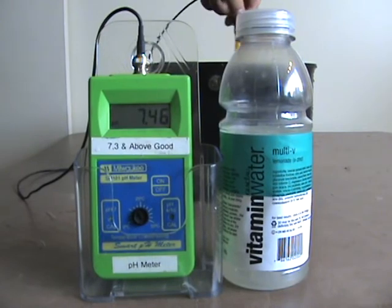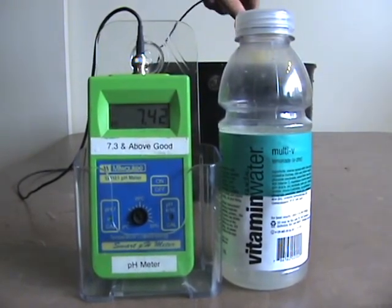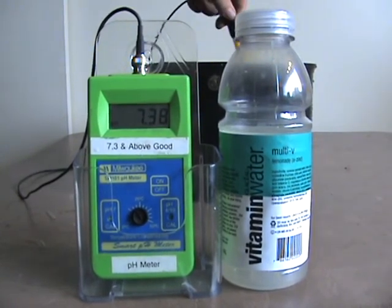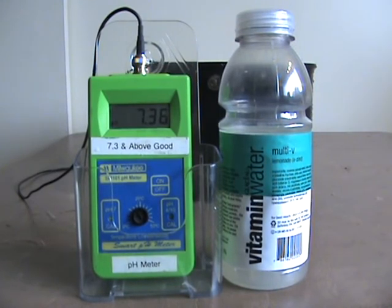Don't let anybody add anything to your water — all they do is add stuff in there that makes it just as bad. Just because they say it's low fat or less sugar, don't believe the hype — still the same quality. So we took one cup into 24 cups of alkaline solution and got a 7.3, and it's still going down — probably will make it all the way down to about seven. Anyways, that concludes vitamin water.